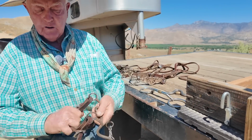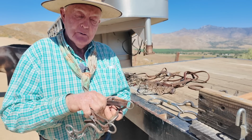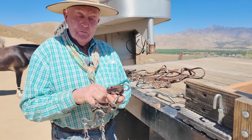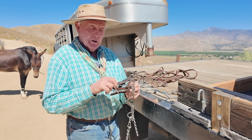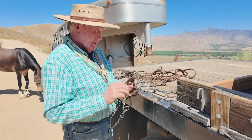Okay, if this was this long and I could put this many fingers inside, as soon as I pull the bit, it's going to turn completely upside down. There's no function to it. So this form can't be complemented unless the curb strap is tight enough to where it actually makes contact with the jaw and works the way it's supposed to work.